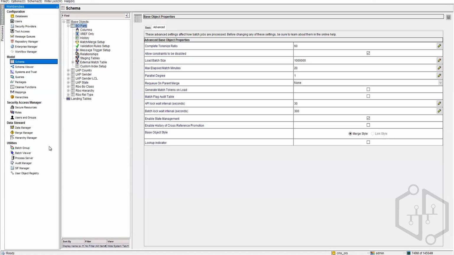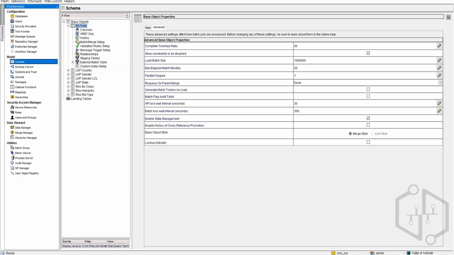So when a record is being created from the UI, say the data manager, if state management is enabled, will it be created with hub state indicator 0? Correct. If we are not specifying any value for that attribute, it will be converted as 1. If we are submitting the value, then it will take 0 or 1, whatever we specify.